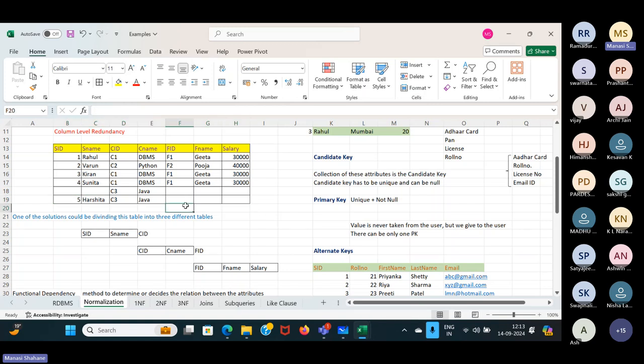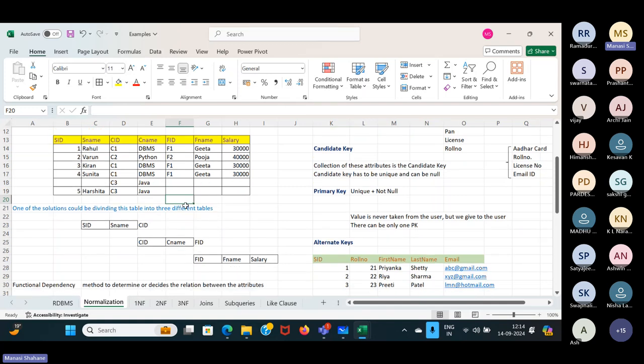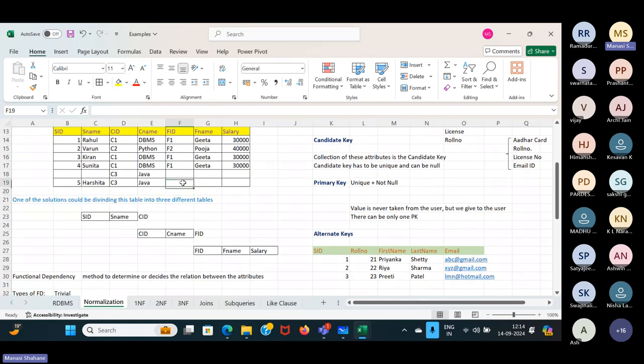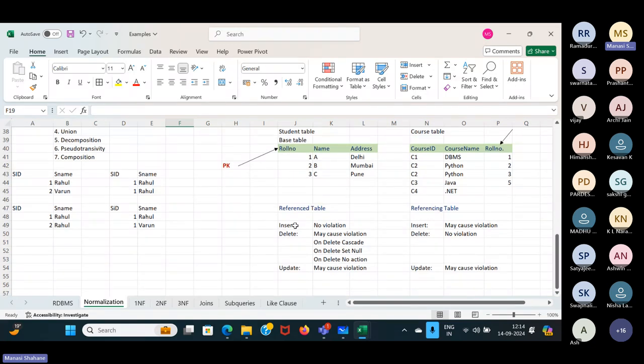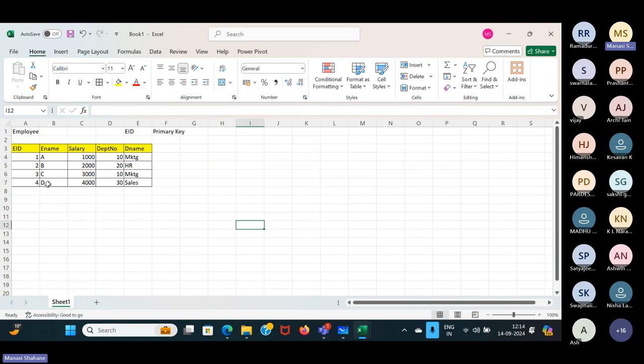So here you can see that you're getting various redundant values, and there is a chance of missing values or no values getting added for that attribute. So it leads to certain problems. Okay, it leads to certain anomalies that are called the insertion, deletion, and updation anomalies. So when you have all the data in one table, it is practically not possible to store everything there because it is going to lead to, like we discussed, redundancy, meaning the data is getting replicated. Okay, multiple values you will find of the same data.